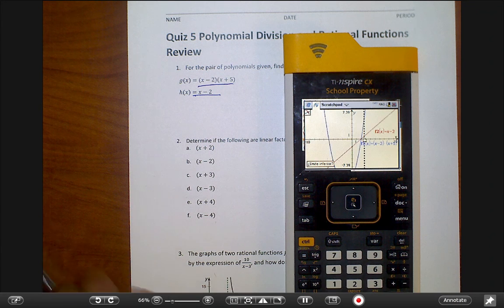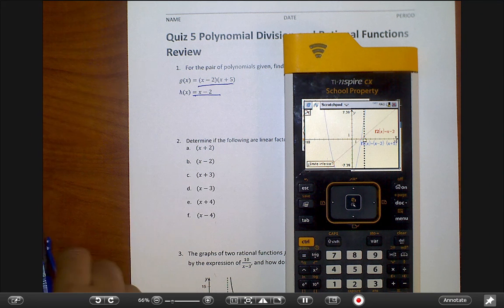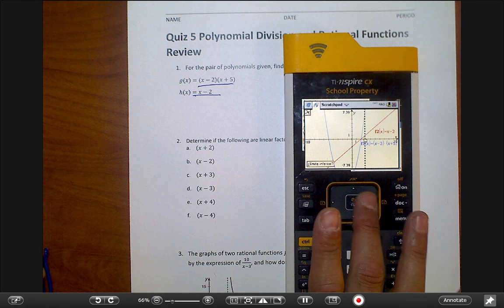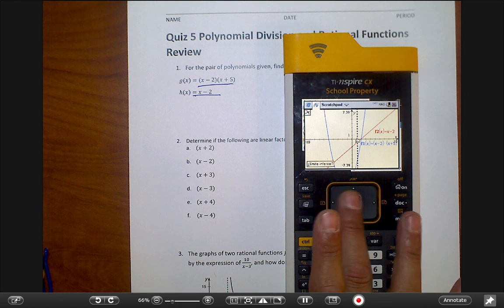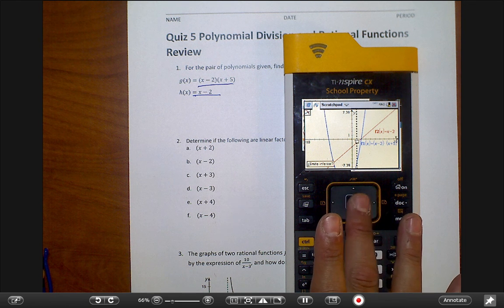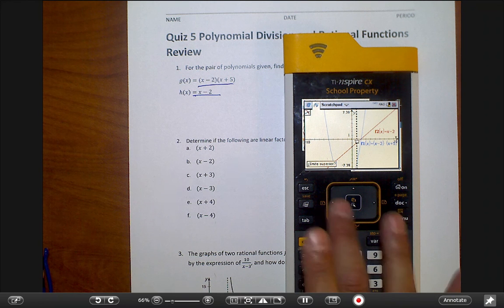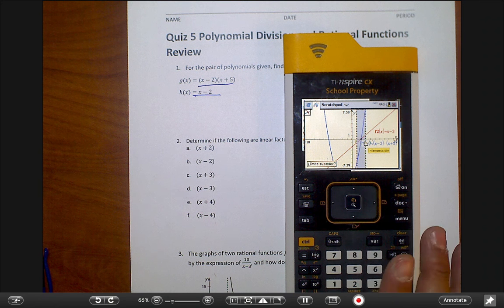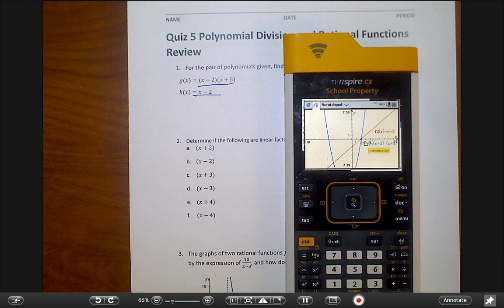So this thing right here, which says lower bound. So I'm going to use the mouse and move to the left of wherever my point is. I'm going to hit enter. And now I'm going to move to the right. And if you notice, a black dot appears right there at the center. So now I have a dot there.